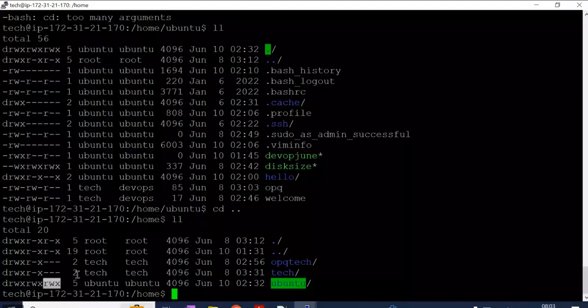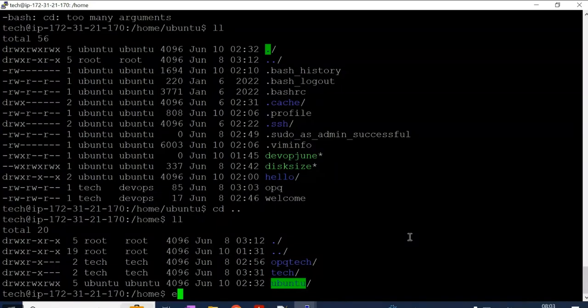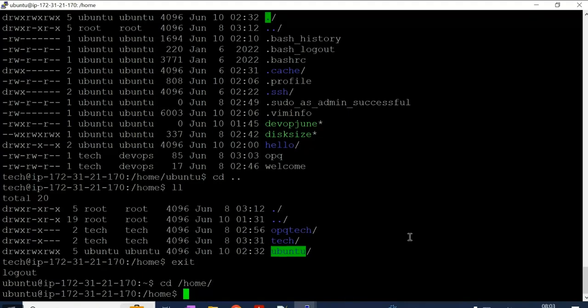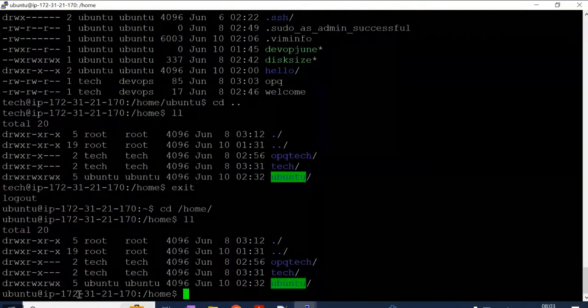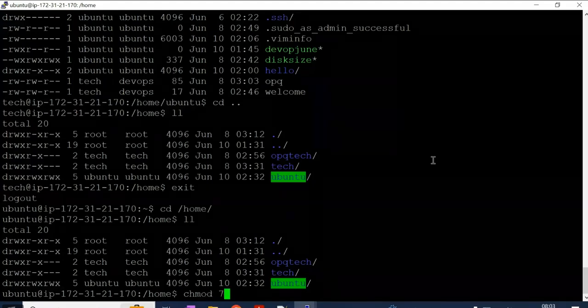So now I can't assign this with chmod. Let's go cd home Ubuntu. Let's restrict others to only read, which is 774, right? chmod 774, so it will be only read for others.